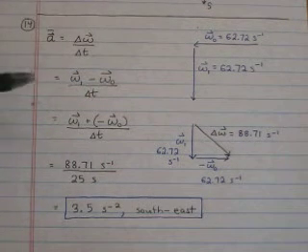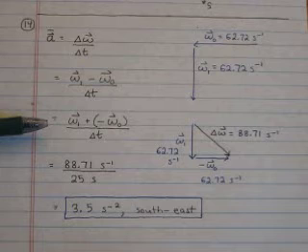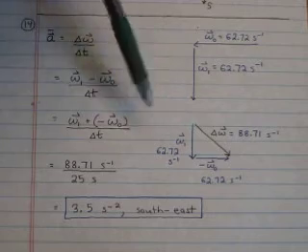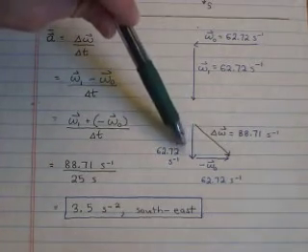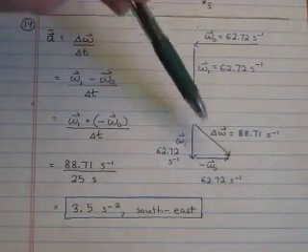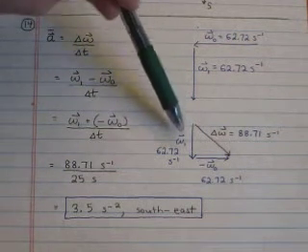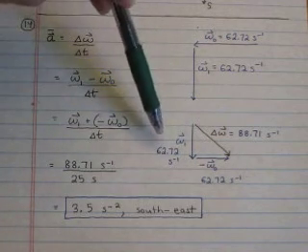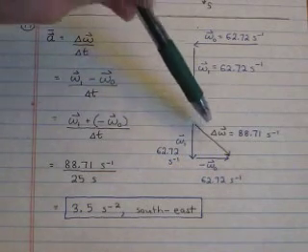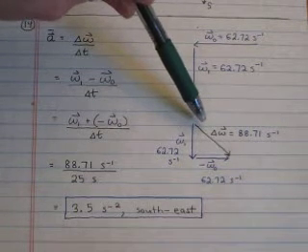Now graphically, if we're going to do the difference of two vectors, omega 1 minus omega naught, that's the same as omega 1 plus the negative of omega naught. So to find the sum of those vectors, omega 1 plus the negative omega naught, which is omega naught but facing in the reverse direction, the sum of those vectors is the change in omega. What we have is an isosceles right triangle here, 62.72 on one side, 62.72 on the other side. You can use Pythagorean theorem and find that the change in omega is 88.71 radians per second.